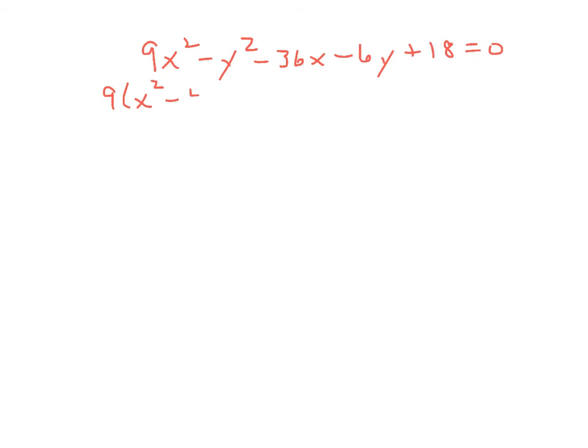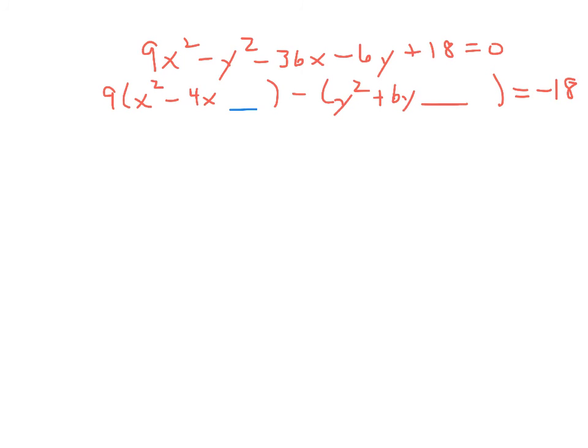Okay, now let's put one into standard form. If I give you 9x² − y² − 36x − 6y + 18 = 0, and ask you to put this into standard form, I'm going to do that through the completing the square process. So I'm going to go ahead and take the 9 away from x² and −36x. I'm going to leave some space. I'm going to take a negative away from y² and the −6y, which will make that +6y, and I'm going to leave some space. And I'm going to take that 18 over.